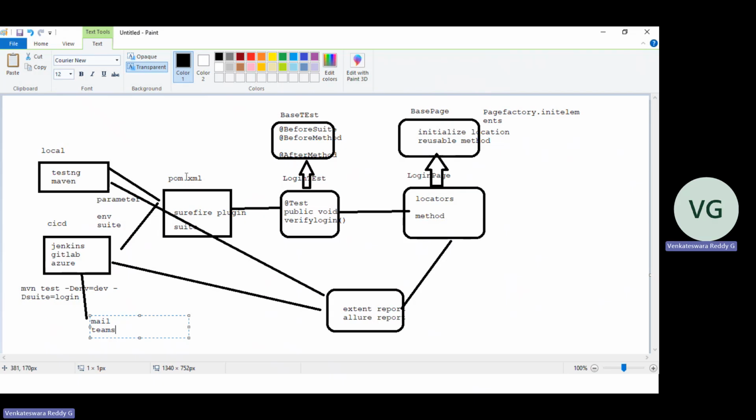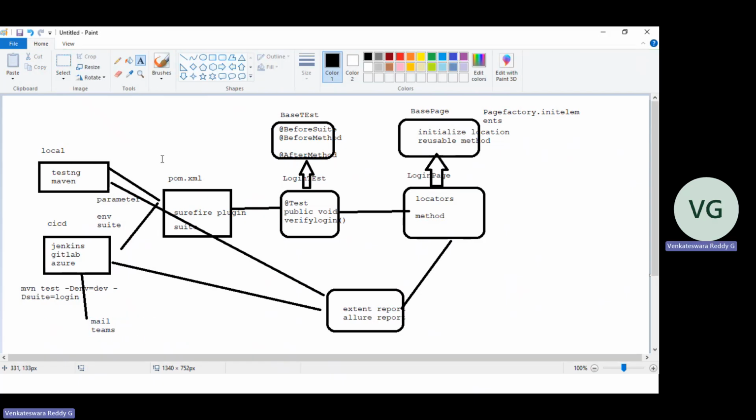Right. This is the overall flow, how we can explain the execution architecture of the framework, how it will execute. Like this we can explain the entire framework. Mostly they will give you 5 minutes.